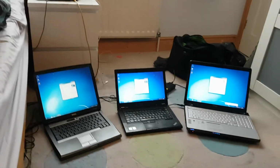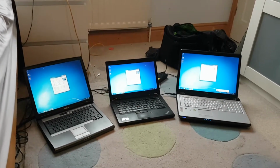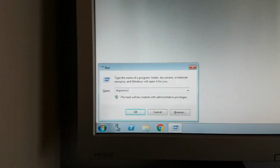So I'm going to stop the video here and I will be back once the server has finished. The addition of the roles to the server has now finished and it gave me instructions to type dcpromo into the run box. And now it is checking if stuff is installed. I really need to get a proper tripod or something, so I'm just going to hold it like this.